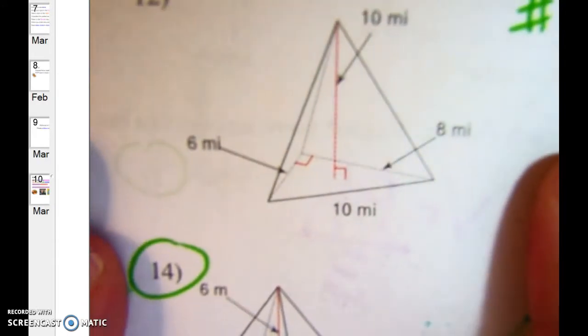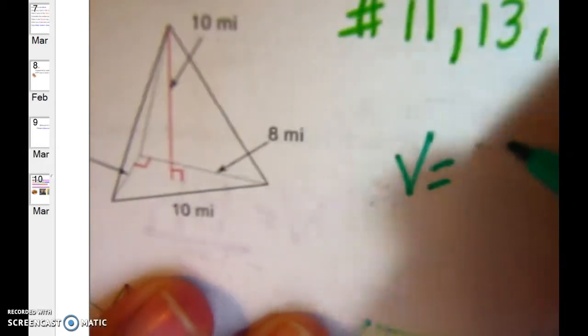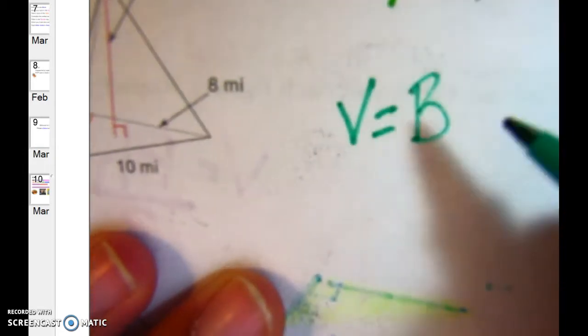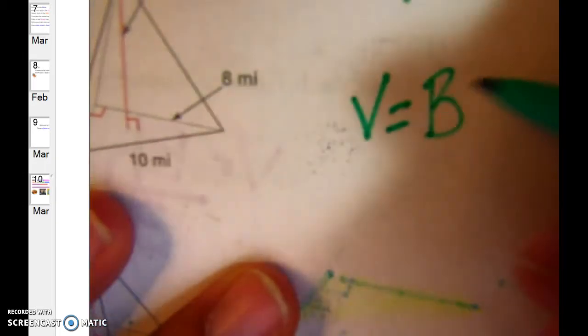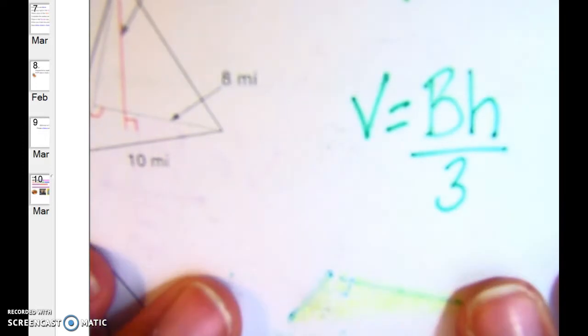So we worked a little bit also on triangular pyramids, and I want to focus on this video on helping you with triangular pyramids. So again, for any pyramid, to find the volume, it's base times height: the big B stands for the area of the base, times the height of the pyramid, and you divide all that by 3. So let's find the area of the base.